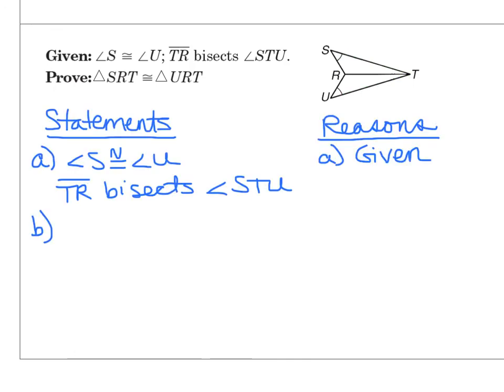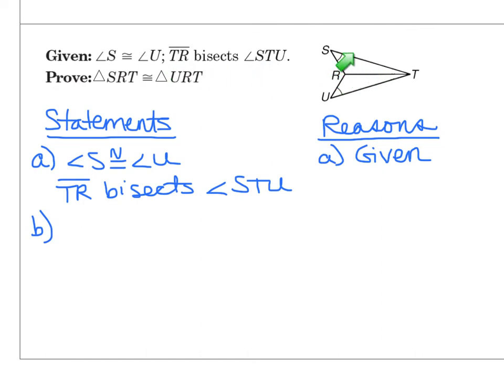All right, so our angle S is congruent to angle U is already marked on the picture. The other part of the given is not. So TR bisects angle STU. Bisect means to cut in half. So if this segment is cutting this angle in half, it means it's making two smaller angles that are congruent to each other. Now, for some reason, when a segment is bisecting an angle in a triangle picture like this, people get really confused about whether we're talking about line segments or which angle is being bisected. So you have to be really careful that you've got everything straightened out when you're looking at this picture.